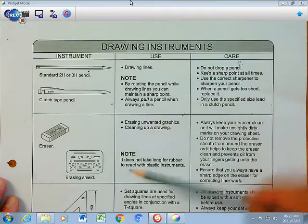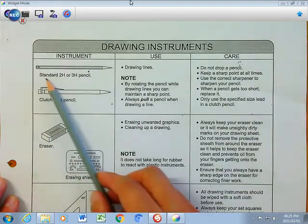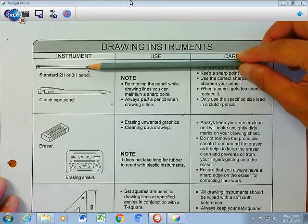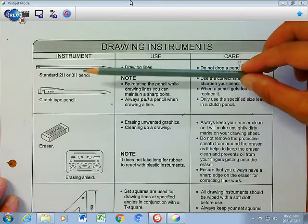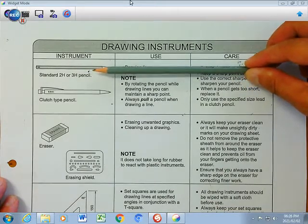So we're going to start off with the fact that every great draftsman like yourself, which you are now going to become, has all these drawing equipment items. You have a standard 2H or 3H pencil, which is the one I have in my hand at this moment, and that is used for drawing lines, preferably dark lines. So you're going to use this one to draw dark lines, right?